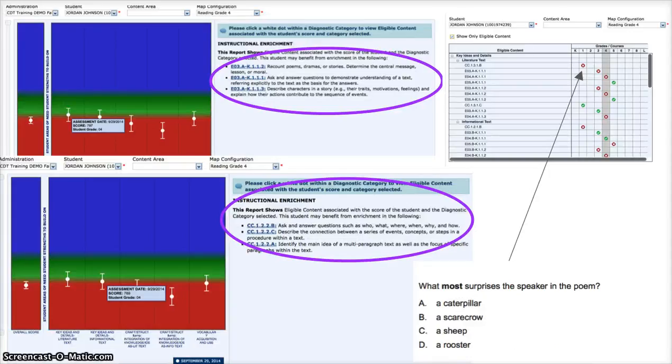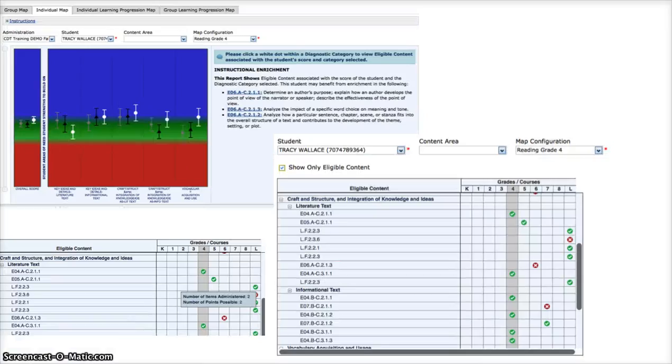This is the student's individual map as well as their individual learning progression, and I can see that this student was answering yes at the third grade level for literature text, but at the first grade level for the other area of text. And I look at that learning progression sample, and I can see that the difference. Can this be done with students who are higher achieving?